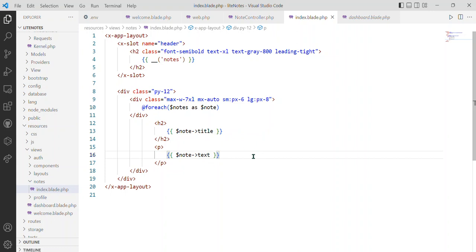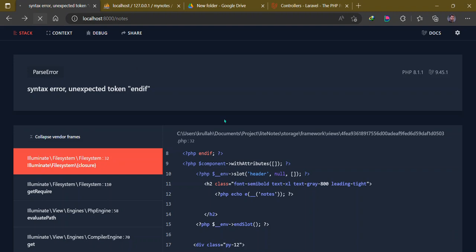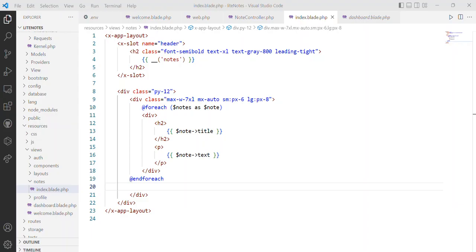Let's check this time again. There is again some issue. Okay, we haven't closed the foreach directive properly. Let's check again.